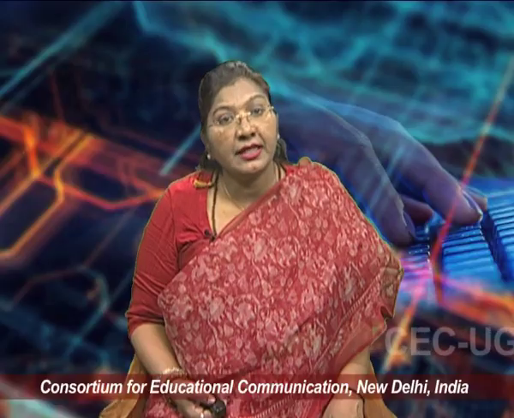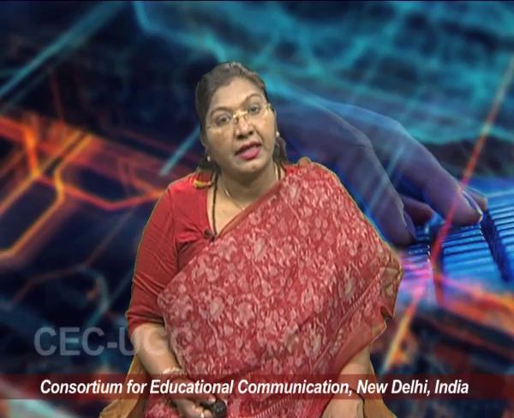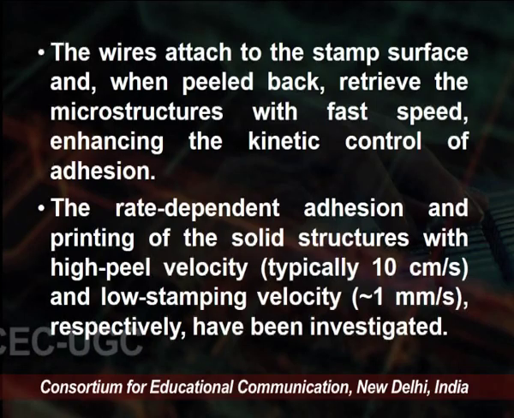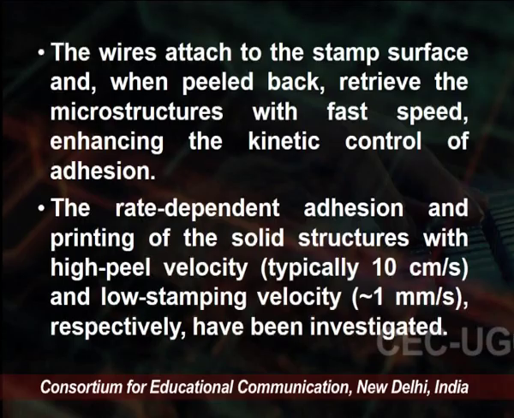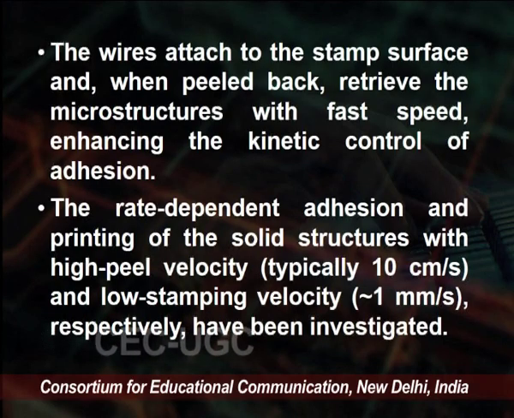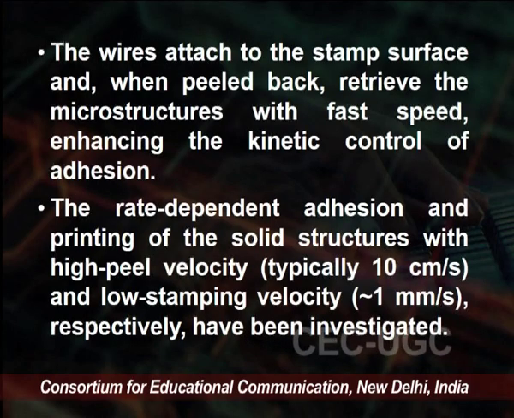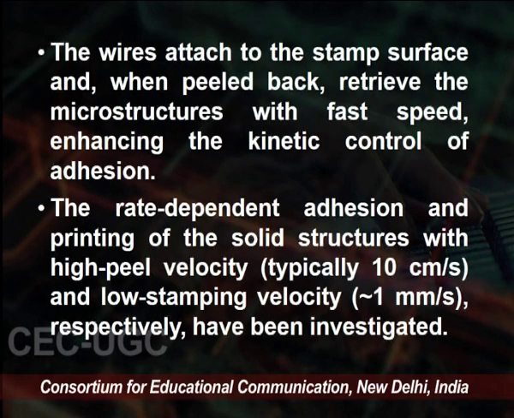The conformal contact of the soft elastomeric stamp, having its surface temporarily activated through oxygen plasma, with the microwires or microribbons guarantees efficient pickup. The wires attach to the stamp surface and, when peeled back at fast speed, retrieve the microstructure, enhancing the kinetic control of the adhesion. So, we require the wire shape and other types of microstructure that will be imprinted on the substrate by using the transfer technology.